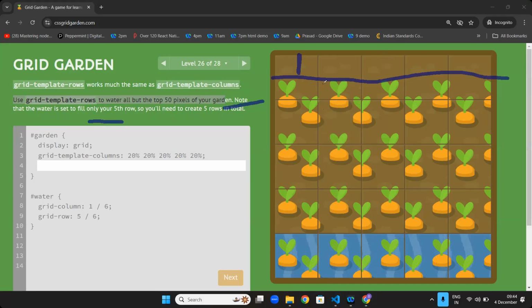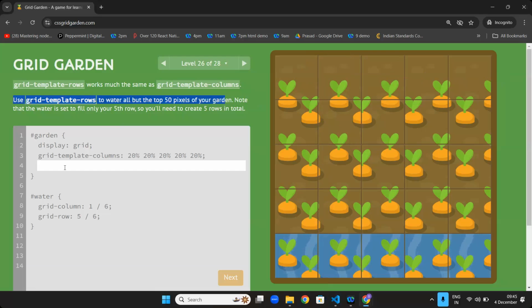Understand? This is all the fifth row. That is what I said. You want to water only the fifth row. Then this 50 pixel, you are not doing it. That means in the 50 pixel, how many rows are there? 4. You are not thinking. This is the fifth row. Before this, how many rows were there? 4. If you have 4 only, then it will become the fifth one, right? Right or not? That is how it works.